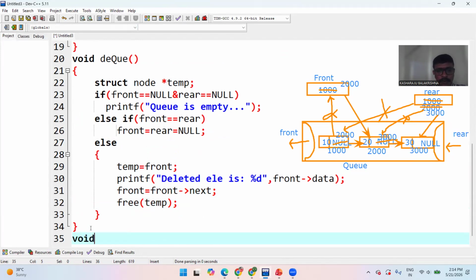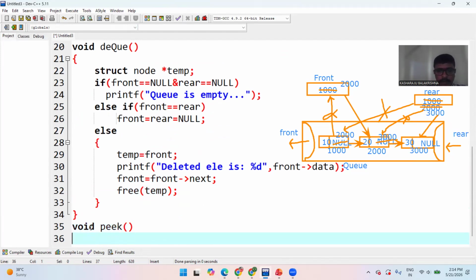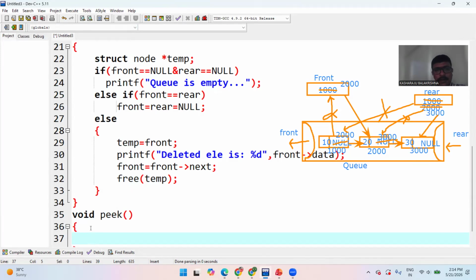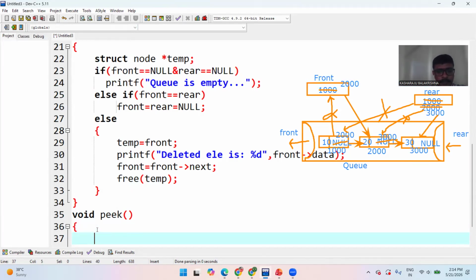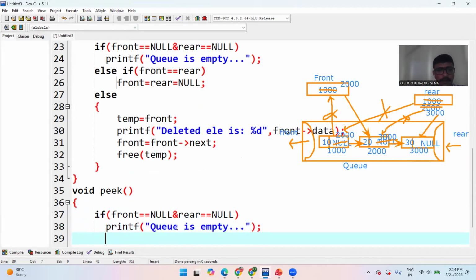If you are going with void peek element also, if you require it, otherwise you need not. Further, we need to check the condition, if it is empty, yes, obviously it is empty.